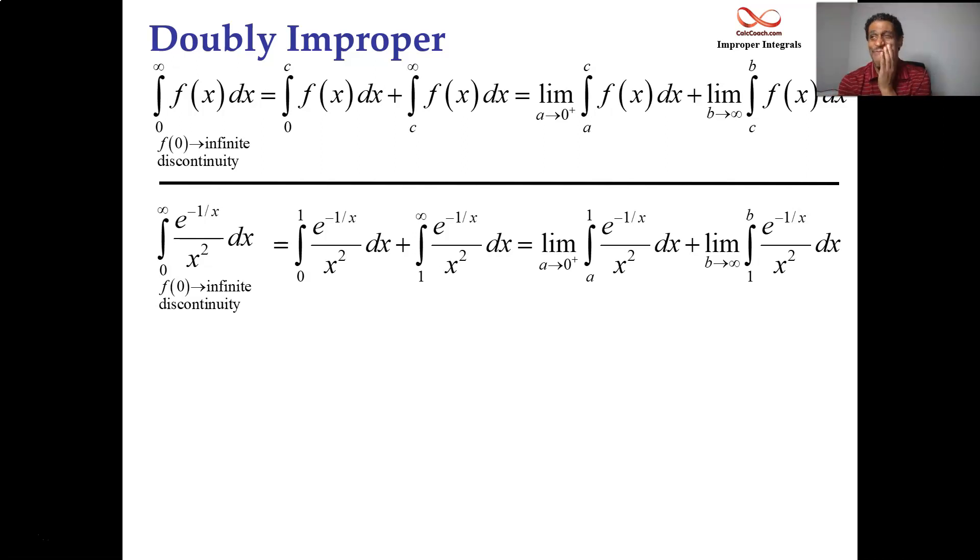Let's discuss integrating e to negative one over x over x squared. Hopefully, you recognize that negative one over x is derivative. It's actually positive one over x squared. So you have a perfect setup for a u sub. You'll end up with an e to the u. Because everything will cancel out. du is all the rest of it. And so, you have e to the u du. Antiderivative, of course, is e to the u. So our antiderivative is e to the negative one over x.